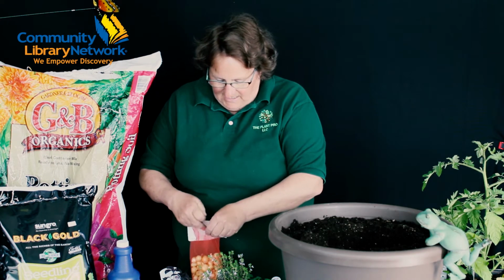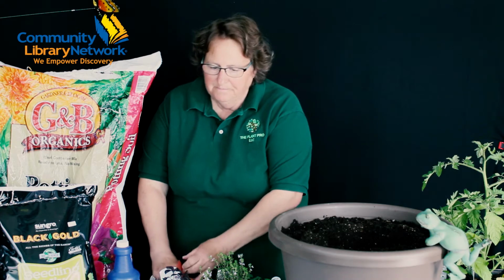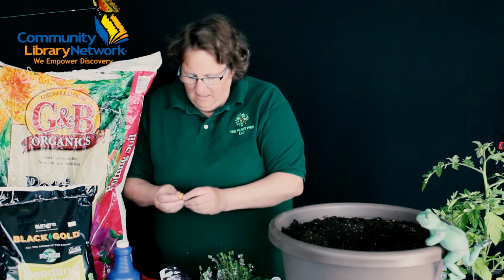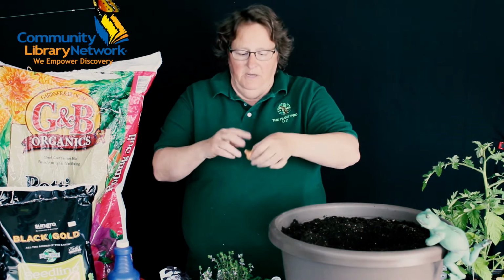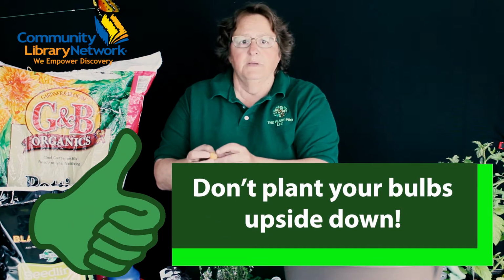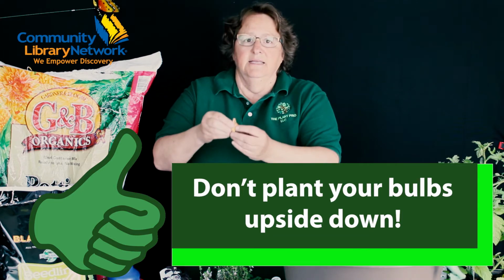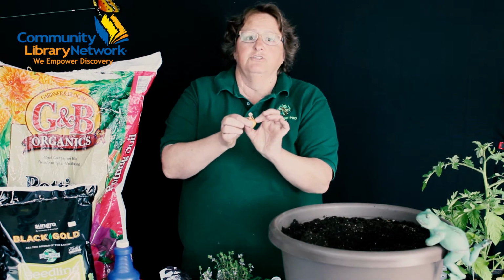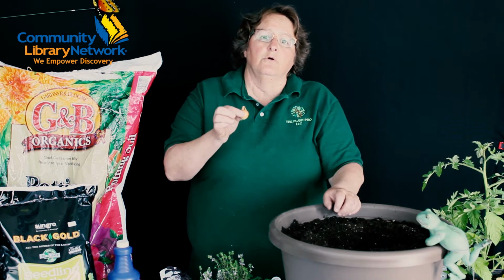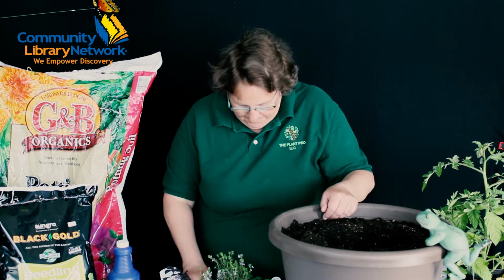They call them sets, but they're also a bulb. But again, a lot of people put them upside down. Please make sure you have the tip up and the little root base down. And again, the bottom of the hole should be 3 times this. This is about a 1/2 inch, so you only need to make your hole 1.5 inches deep.